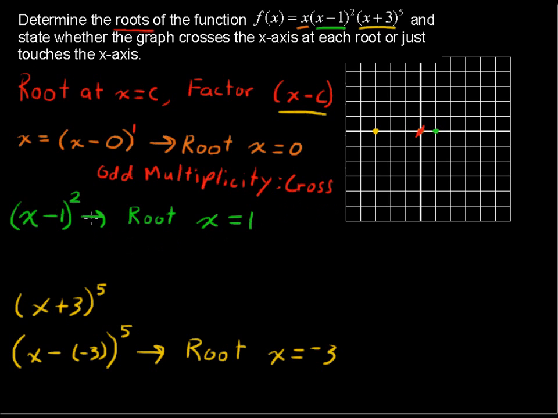Next, let's look at the case where the root is x equals 1, right here. Here our exponent on the factor is even. So we have even multiplicity. And when you have even multiplicity, that is when the exponent on the factor is 2 or 4 or 6, then we can say that the graph of the function just touches the x-axis at that point, at that root. So it's going to curve like this. Just touch, not go across.